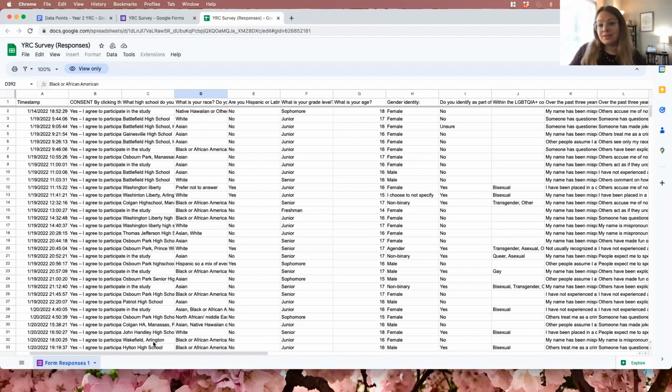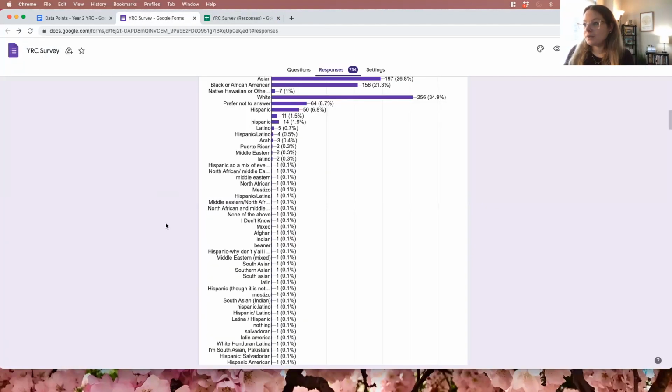The nice thing too is you can also print this out, so you can have a hard copy of it if you're nervous about it living online. And another nice thing is that this particular survey did not ask participants for email addresses, their name, or really any kind of information that we could tie back to figure out exactly who they are. So this data is pretty protected and we won't know who took the survey. That's really nice here too. But that being said, that's pretty much how you can look at analyzing data with Google surveys.